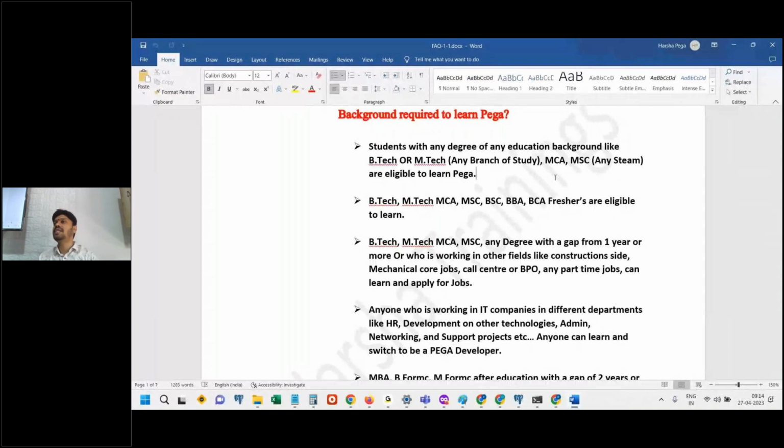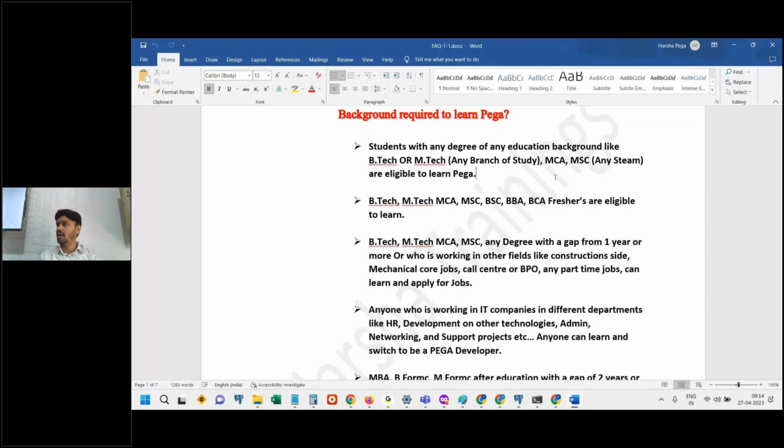Well, coming to experienced people, if you have a gap after education, you need to fill it. I am openly telling you, if you have a 4 year gap, your probability of getting a job as a fresher is 0.01%. Maybe some other academies or trainers might be telling you that whatever your background, even if you passed out in 2007 or 2008, they will give you a job as a fresher. Don't believe that. Even I can promote that, which is not real.